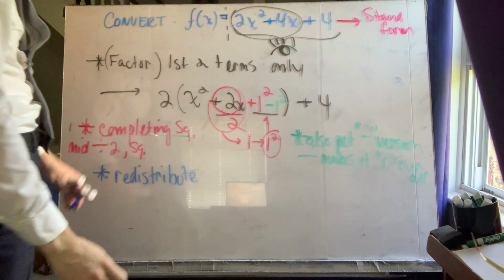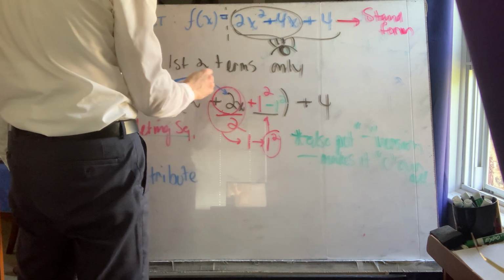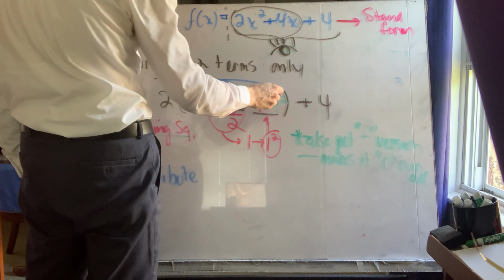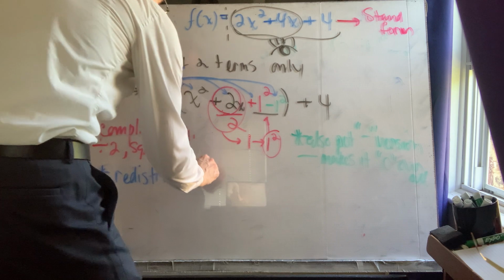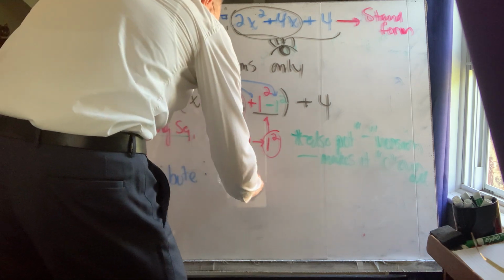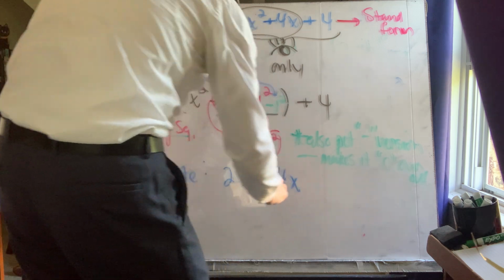Right, so what does that mean? It means distribute the 2 back now, back to this, and to each of these versions of 1 that I just concocted, right? Which means that this would be 2x squared again, all right, plus 4x again, all right?